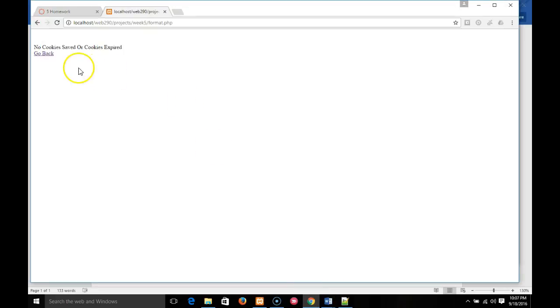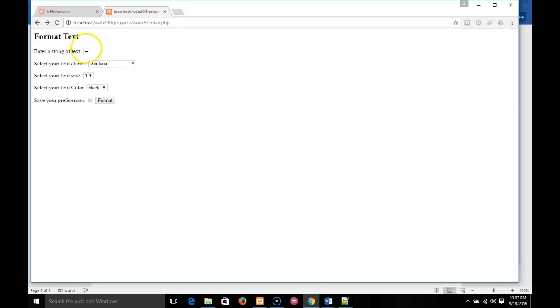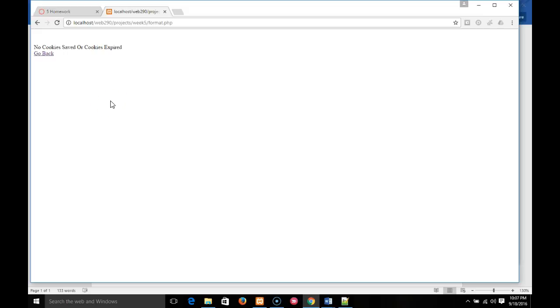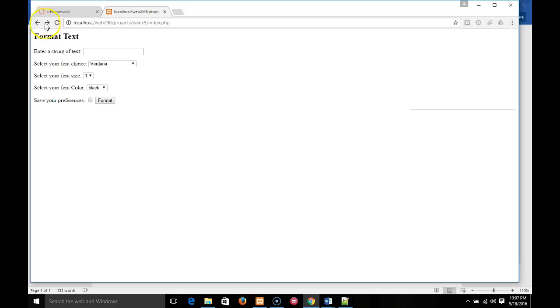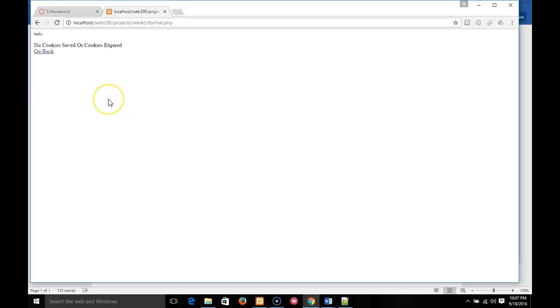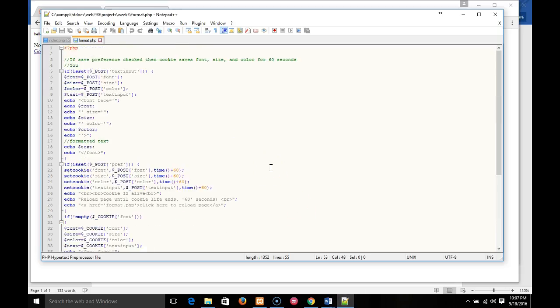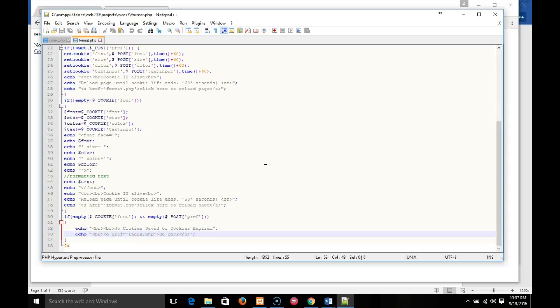And again, that's only going to come up if I put in nothing here, it'll come up. So I put something in here. Still comes up, but notice where that's coming from is at the very bottom here again, no cookie, it's empty, and the post pref is empty, meaning they haven't checked the preference. Make sense?